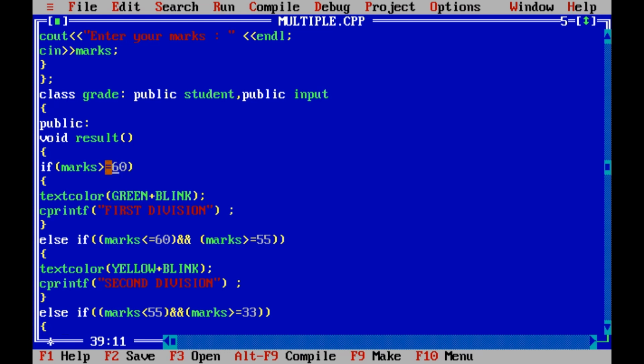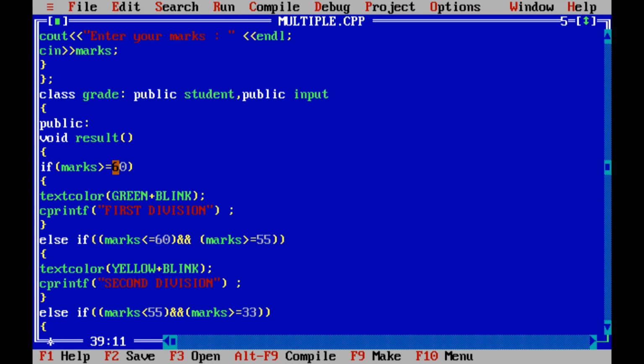If marks are greater than or equal to 60, that means a user will enter marks, see here the code is kept in the input class, enter your marks, and then the user will enter some marks. Suppose the user is entering marks 80, then marks is holding the value 80, and 80 is greater than 60. Yes, it is. So this condition will be true. Either it should be greater or equal, then this condition will be true.